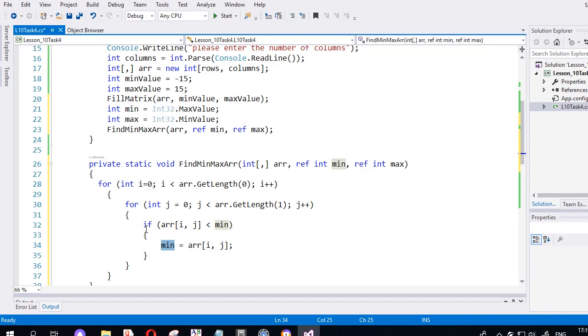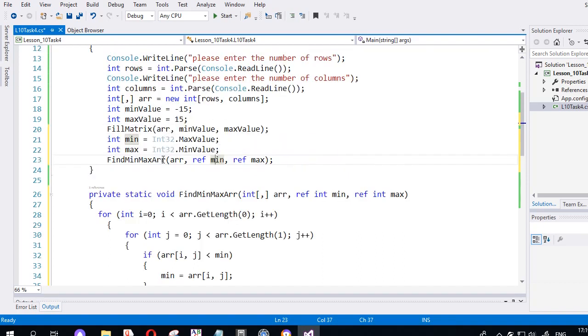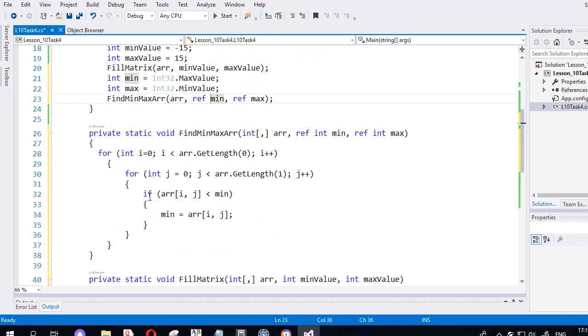And after this checking, we will pass this minimum to this parameter and return it back to our calling method here. So the same you have to do with max.